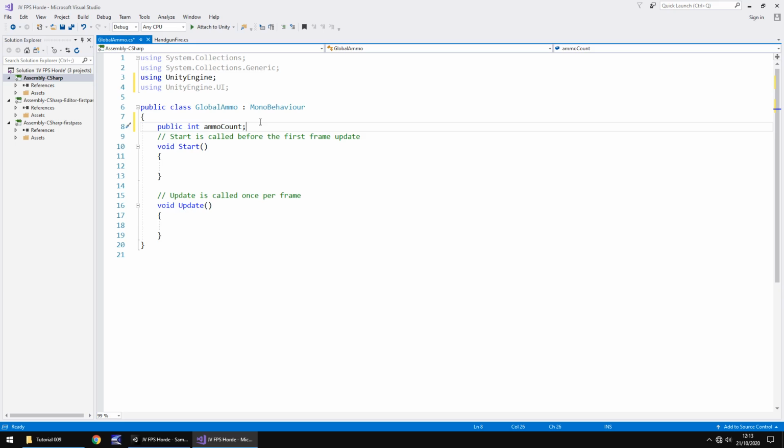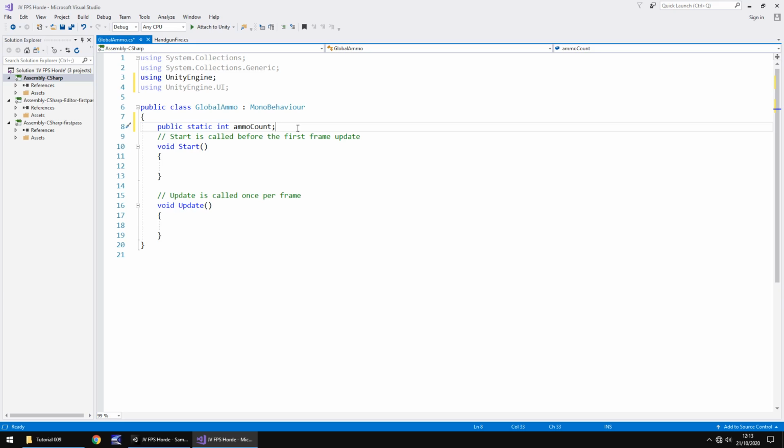Now, before we go any further, this particular variable has to be a little bit different than everything we've done before. It needs to be accessed from other scripts, and to do that we can insert the word static between public and int. So public static int ammoCount, and what that will do is allow any script to reference that variable and alter it as necessary.